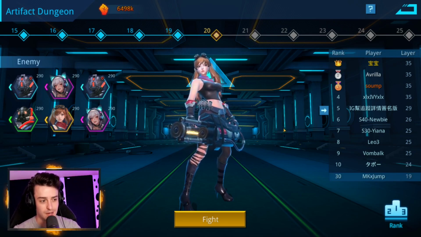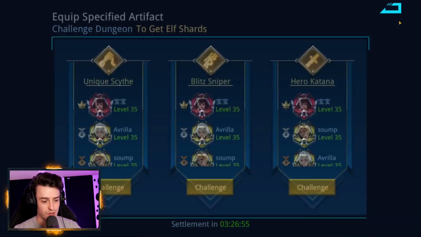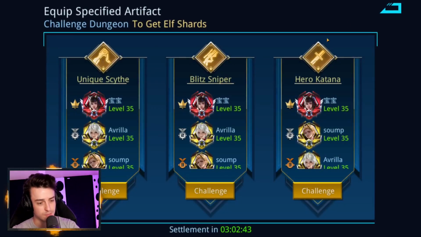Guys, if you think you can do better than me, go ahead and try out the Artifact Dungeon here on Angel Legion. You have to run a team, one with Katana, one with Sniper, one with Scythe. Definitely a really interesting matchup there. I thought I was going to have that, but clearly I didn't. What a way to lose it at the end.